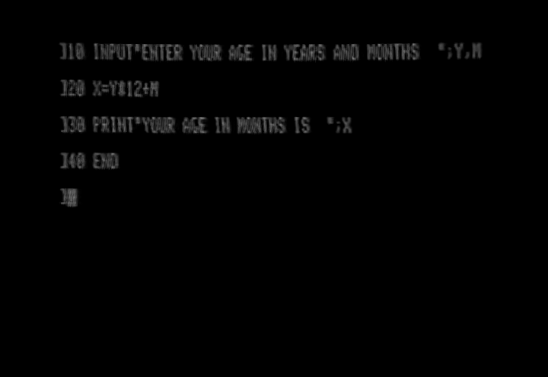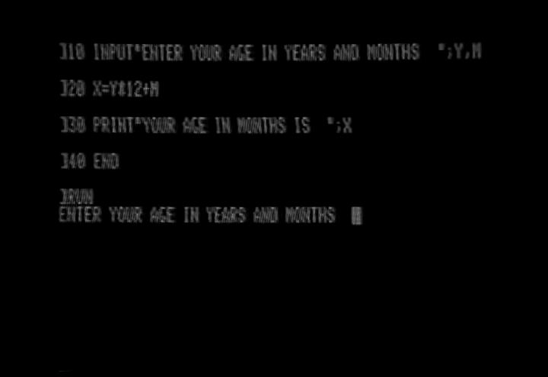Have you finished? If your version doesn't look like what's up here on the screen, then press the return key, type in the word new, and press the return key again. And you can try writing the program one more time, remembering to press the return key at the end of each line. You might also want to rewind your video cassette machine and look at this small part of the segment one more time. When you're ready, type in the word run and see what happens after you press the return key.